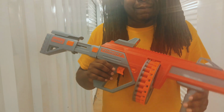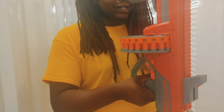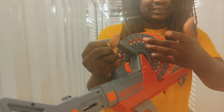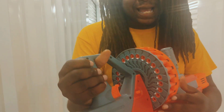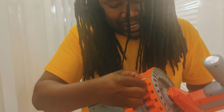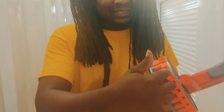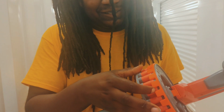Now, as you guys can imagine, it is not going to be a walk in the park to get all these darts in here, if you want to get it in there very quickly. First, you can slide them in through the back, and then you go one by one. And after that, you turn around, and then you put them in through the side. Well, I did just to minimize any type of damage. Speaking of damage, it won't come out. But what I would do, I slide the back end first up inside of here, and then push the front and just seal it in.